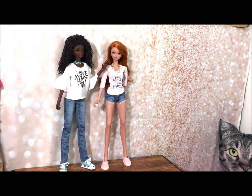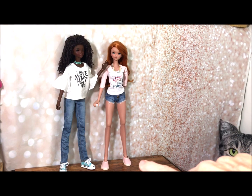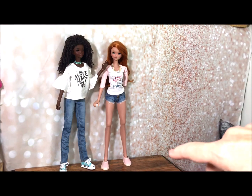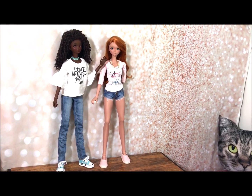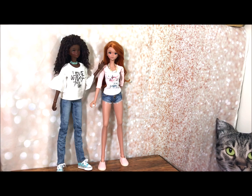And then on the right here, Ella, she's wearing those pink shoes from Mommy Sewing, and actually all of that is from the same vendor, the shoes, the shorts, and the top. Again, she has a little beaded necklace on, and so you can just see them from a distance here. I'll take some photographs and put them at the end, and like I said, now I'm going to just kind of zoom in on each doll so you can see a little closer how the clothing fits them.